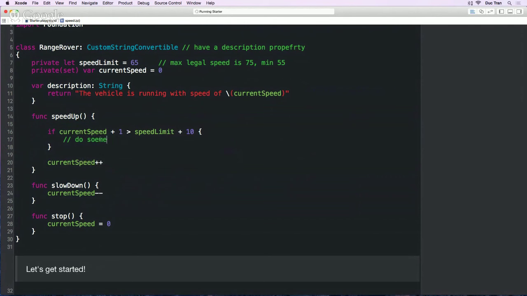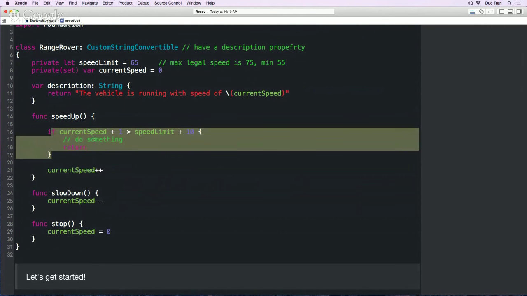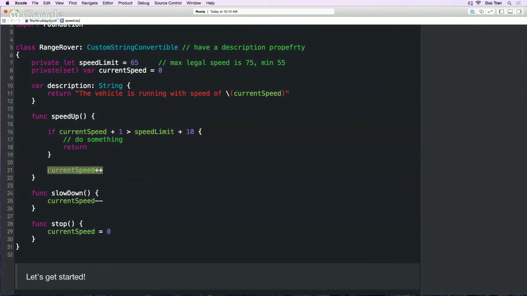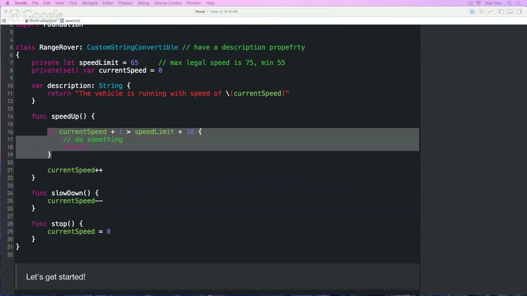Maybe you want to crash the program, show an alert, or call fatal error to stop the program. In here, maybe you will just return, okay? So this is the old way. Else, if this is below the speed limit, then we can just do current speed plus plus, right? So this is the old way of error handling, right?